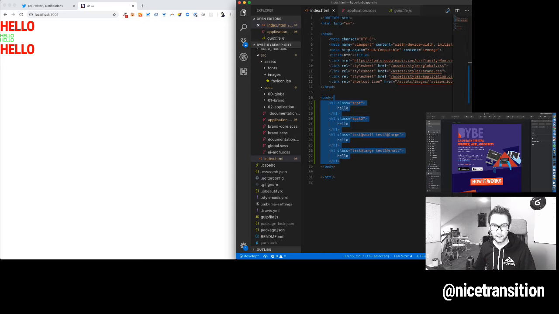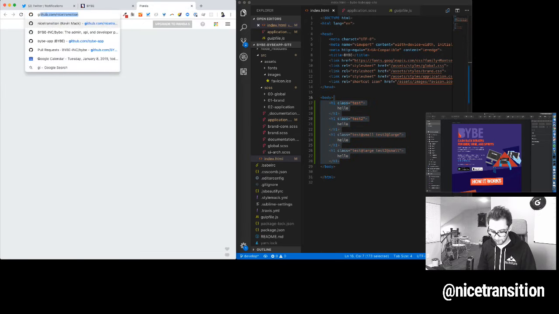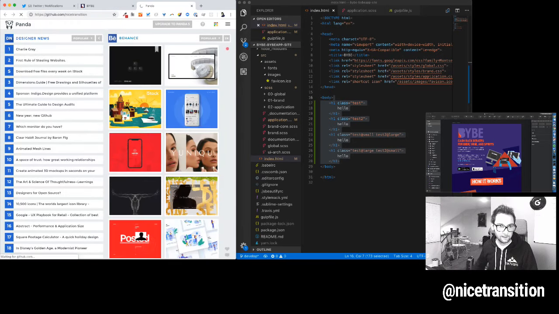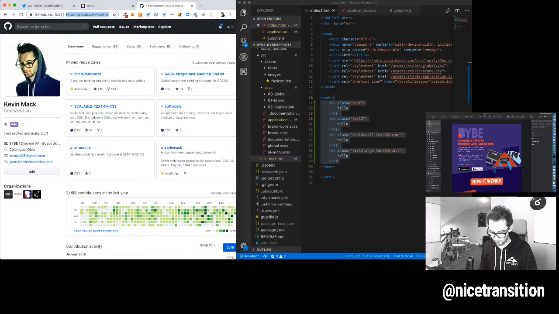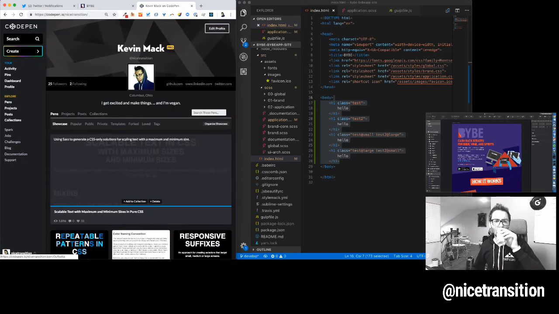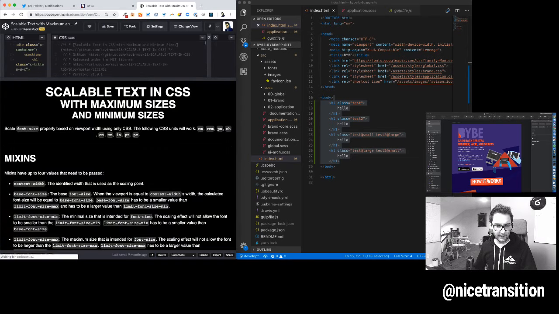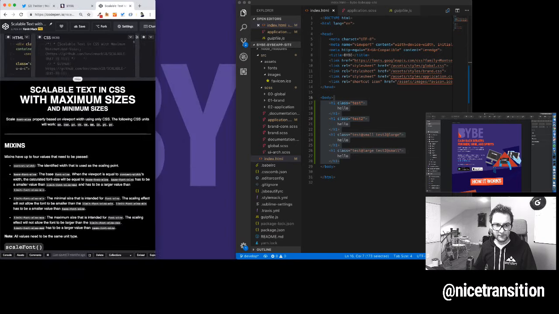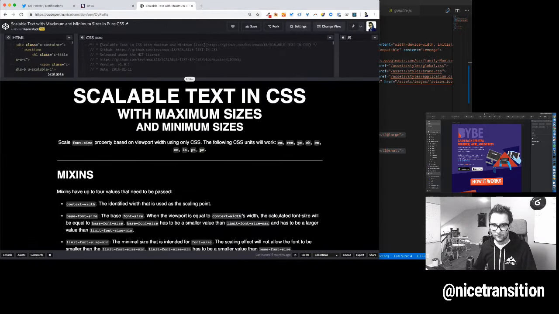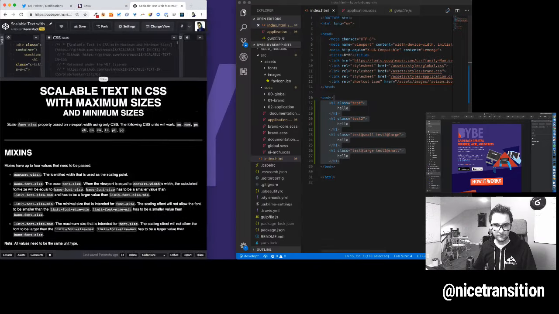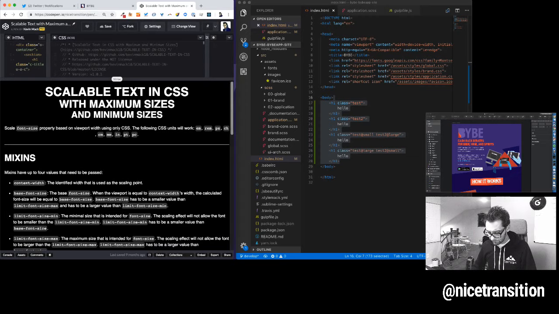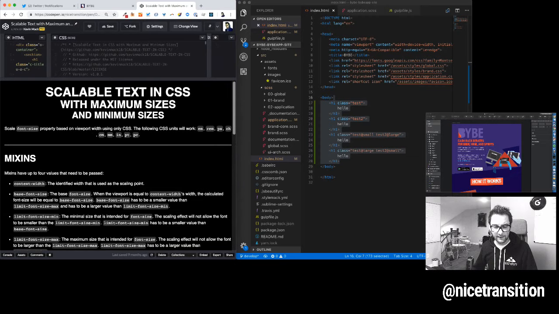Another library that I use a lot, which is another one that I wrote, is on GitHub, and it's also on my Codepen. I'll go to Codepen. And it's a scalable library. And this is purely written CSS. Well, the output of it is purely CSS, but what it allows you to do is to scale your text without any JavaScript. And it is a Sass library because it needs the variables that you need to put in.